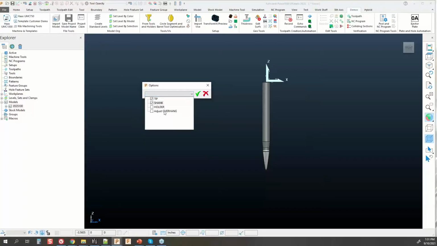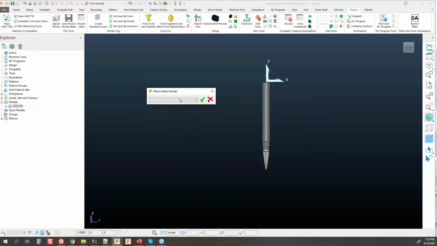And again, once we get this hammered out a little more with the entirety of the machining cloud data, we'll have a full preview on that, either in a video form or even in a webinar form. But I'm going to use the tip and the shank because I want to extract both of those out of this data. I'll select the model.